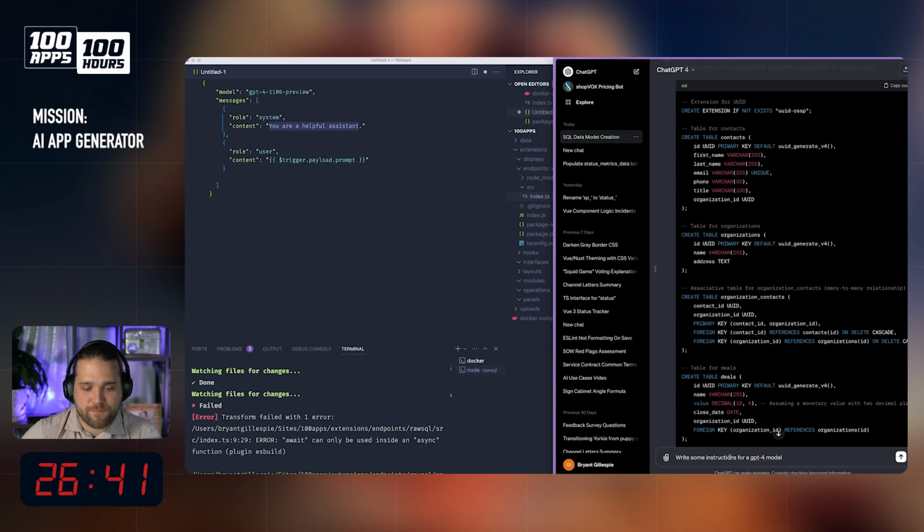Write some system instructions that will always make it generate SQL queries that create well-rounded data models for apps as described by users.